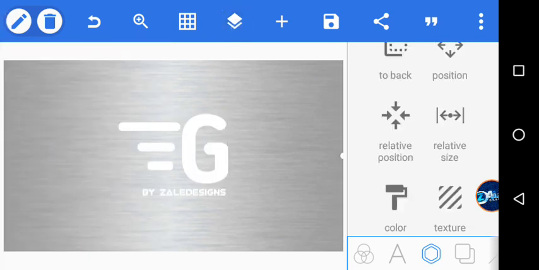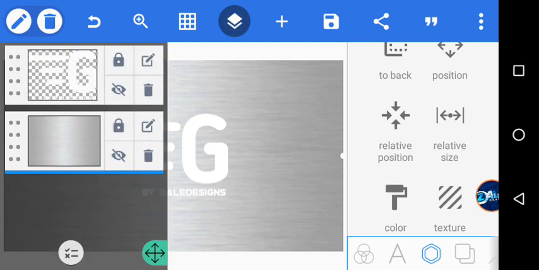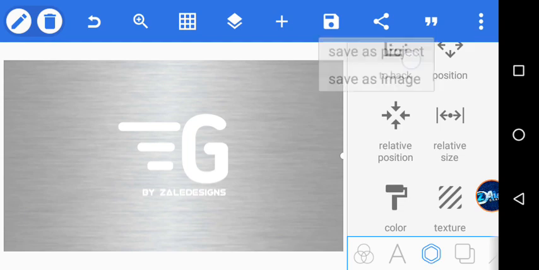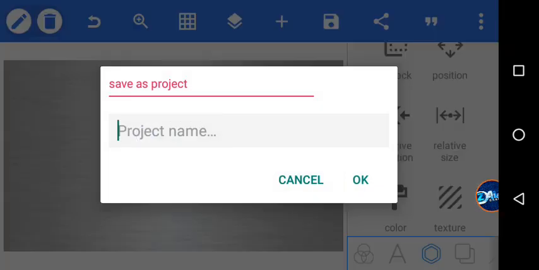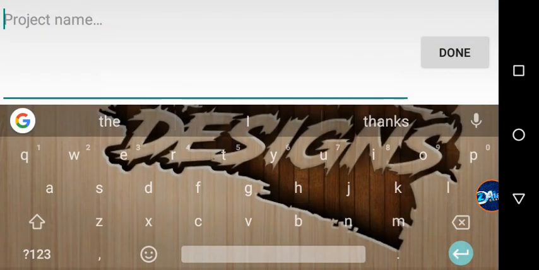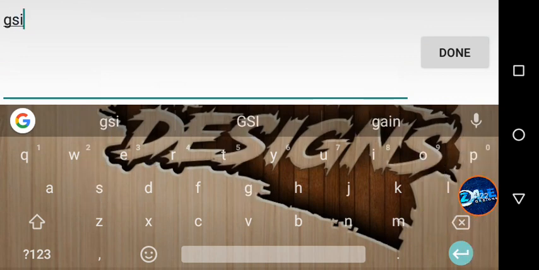But before we do that, you might also want to save this particular state as a project before you take this next step. You might want to save this as a project first. Okay, now we can go ahead and merge this.